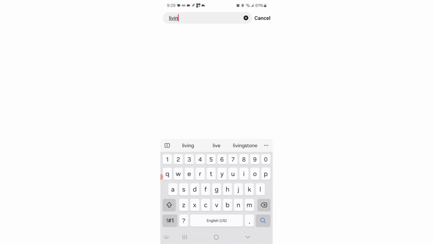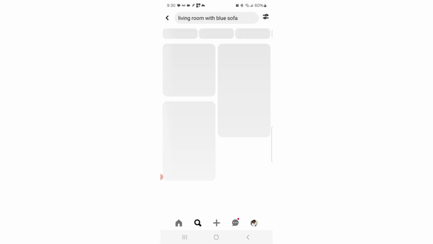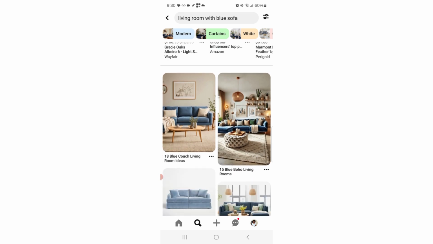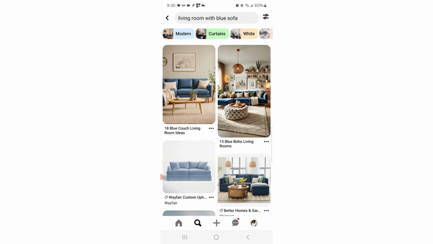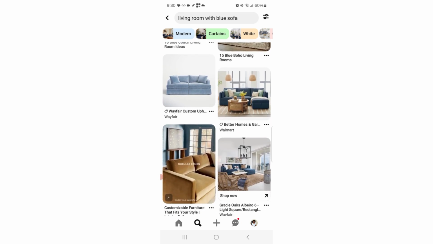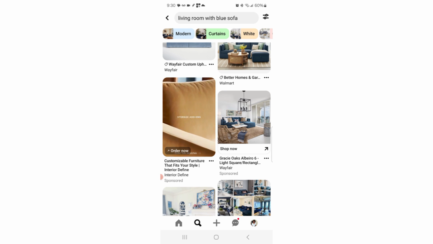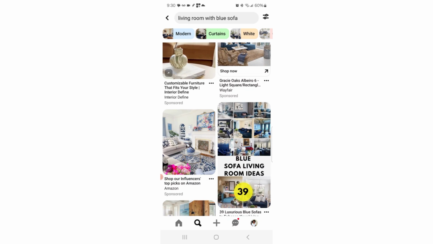So when you're on the Pinterest mobile app, you can use the Pinterest Lens in 2 different ways to identify products within a pin. First is that you are going to go to your feed or you're going to go to your board and you're going to click on the pin that you're interested in so that it's blown up big. And it's going to give you the details. It will tell you the title of the pin and the description. It may give you an external link if it's linking to a blog or a video or something like that.